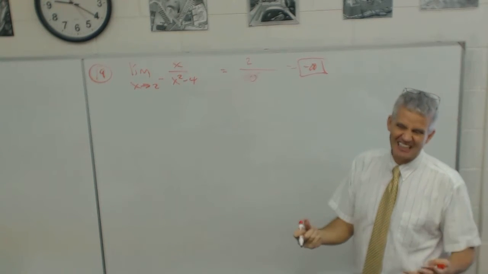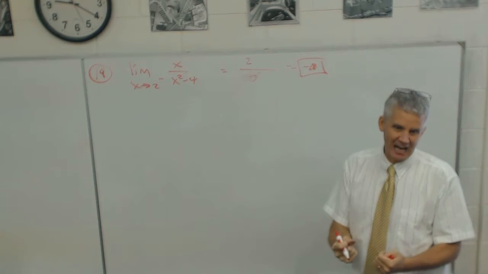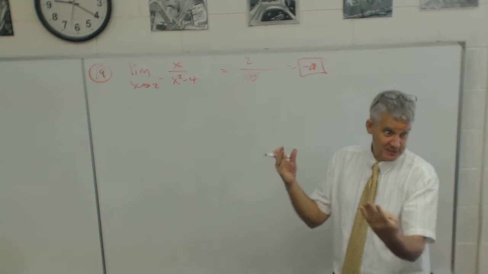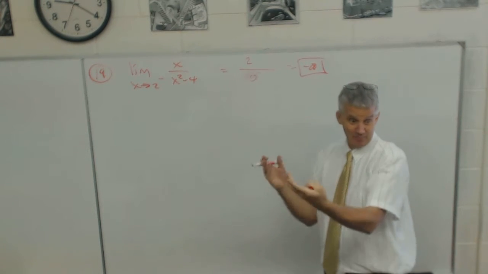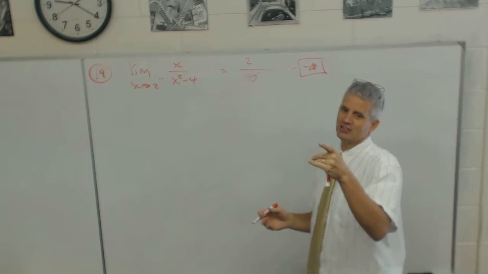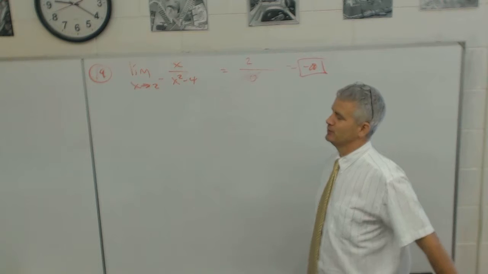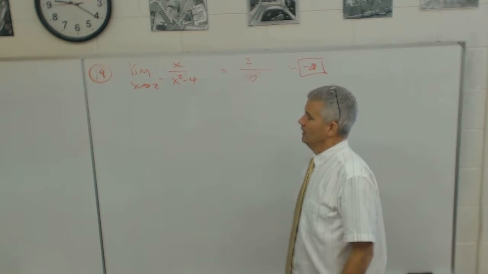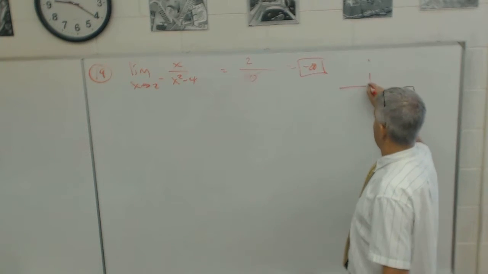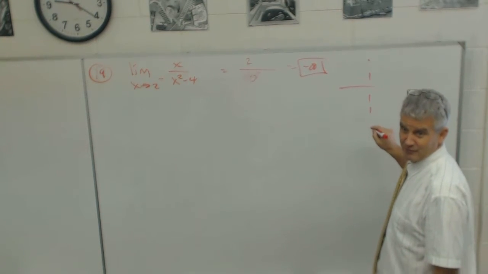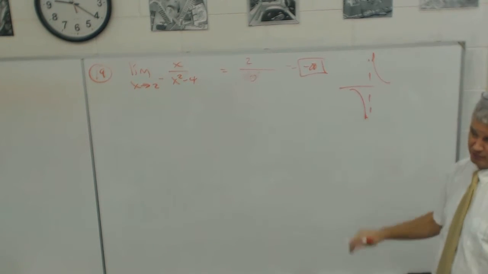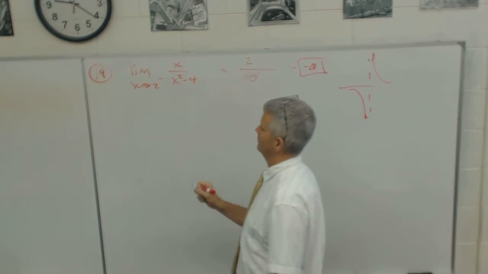We're going to have to consider all the factors and decide, is my answer going to be positive, negative, or is it going to depend on which side we're coming from? Like 17, it depended. On one side it was positive infinity, one side was negative infinity. Now, if we had graphed numbers 15, 16, 17, you would have seen at x is 3, from the left it was negative infinity, and from the right positive infinity. You would have just answered it off of the graph. So that's the other way to do it, is to graph it.